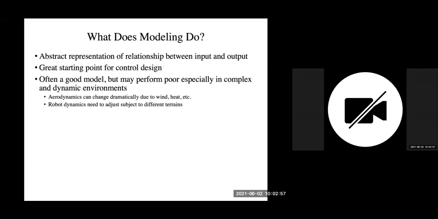Okay, so like I mentioned before, what the modeling is trying to do is provide an abstract representation of the relationship between the input and output. So this abstract representation can be in terms of ordinary differential equations, or it can be like the Markov decision process, for example. That's what I talked about in the decision making part. Those abstractions are important because they can tell you if you take certain action, what kind of output you expect.